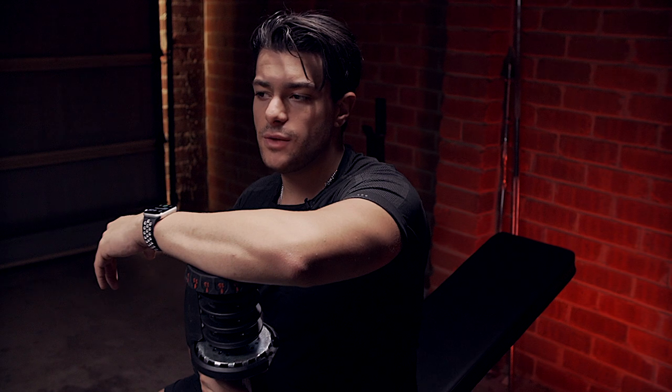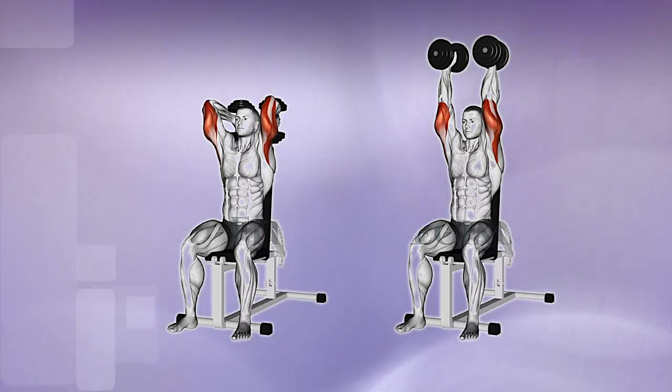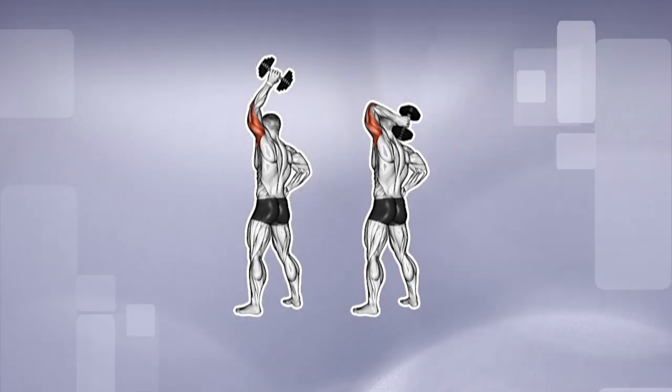The only difference I find when doing double-handed versus single-handed, especially with biceps — I notice it a lot — but even with the triceps, when you're doing two hands at the same time, you're expending a lot more energy. I find that sometimes single-handedly I can pump out maybe a few more reps, because my body is requiring energy to contract two muscles at the same time, so I'll fatigue much later — and it might not be actual muscle fatigue.